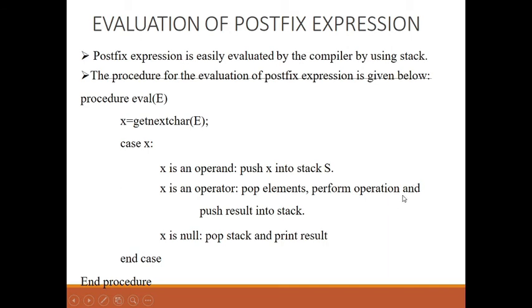Then another operator is asterisk, in which we multiplied 3 and 3 and pushed the result again into the stack. After we multiplied 3 and 3, which is 9, we have another operator, plus 2. So we add the last two contents of the stack, popping and printing that result, 11. Okay, that's for the evaluation of a postfix expression.